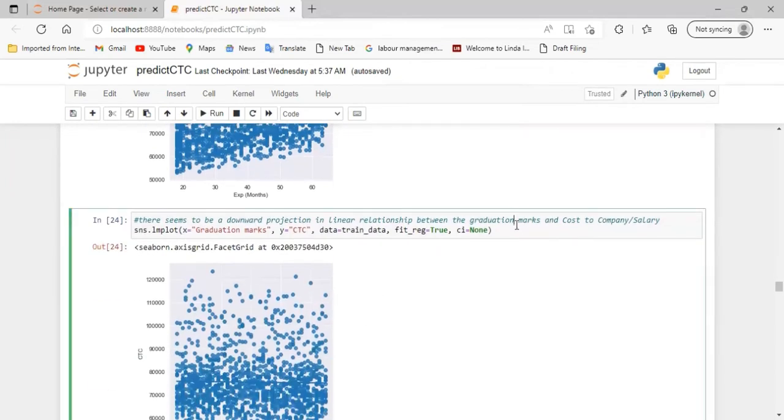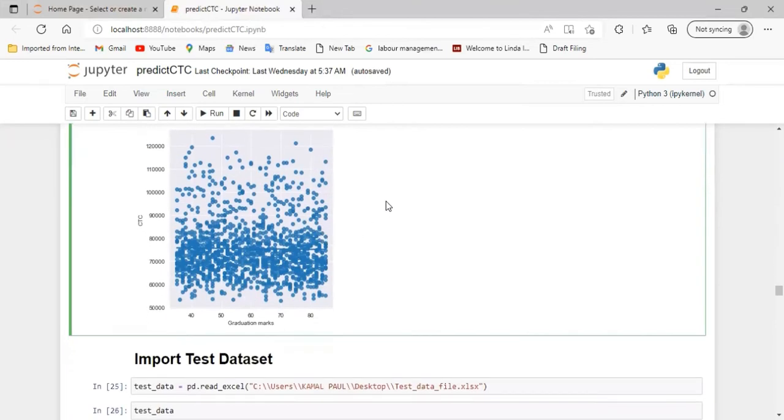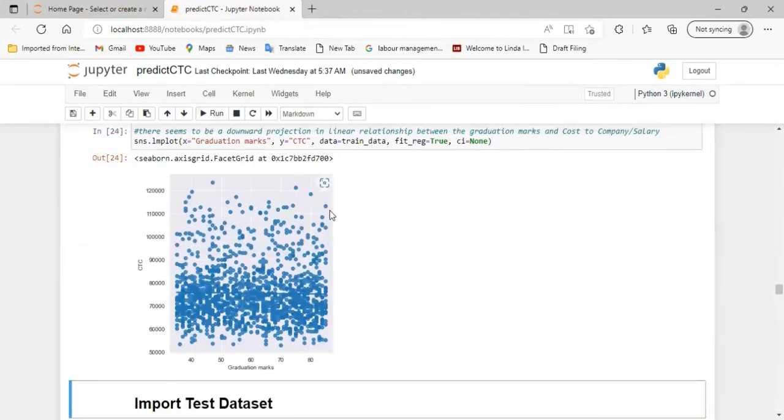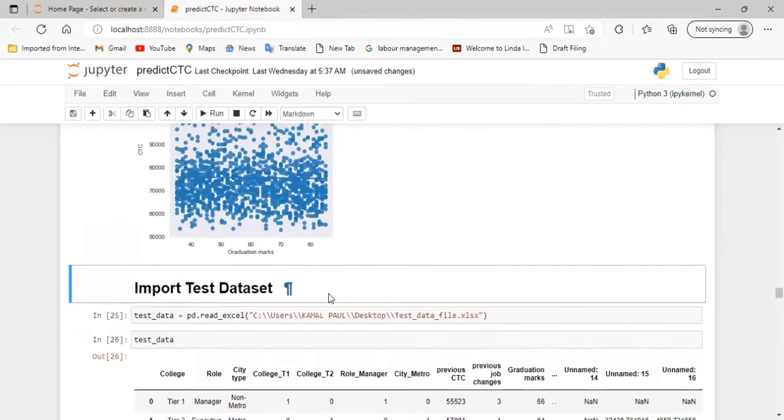So we now try the graduation marks and see the linear relationship between the graduation marks and the current CTC. From this chart, we can see that there is a somewhat negative correlation, because as the graduation marks increase, it's almost as if the CTC value is decreasing.